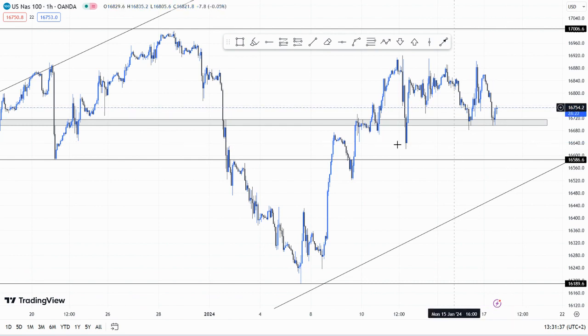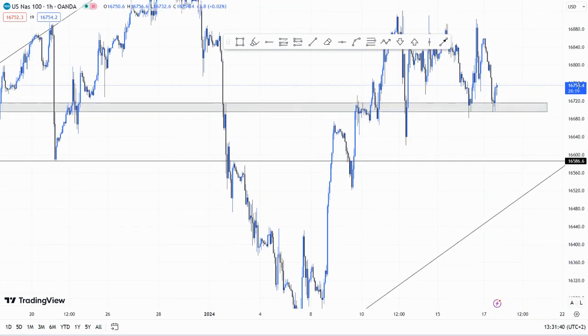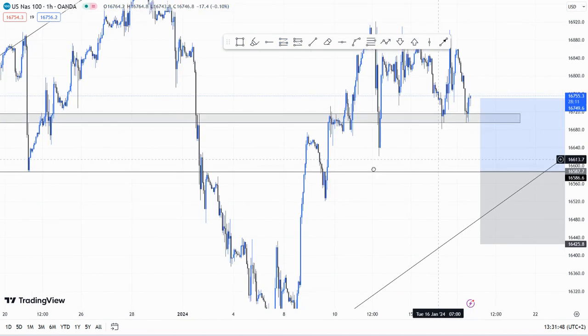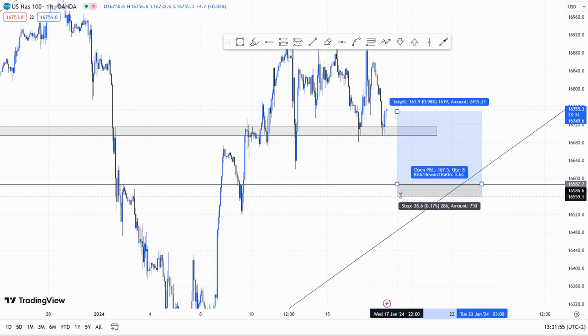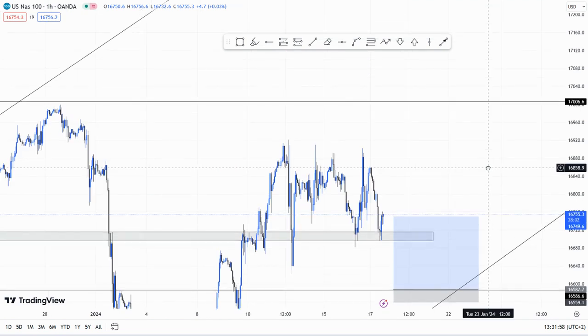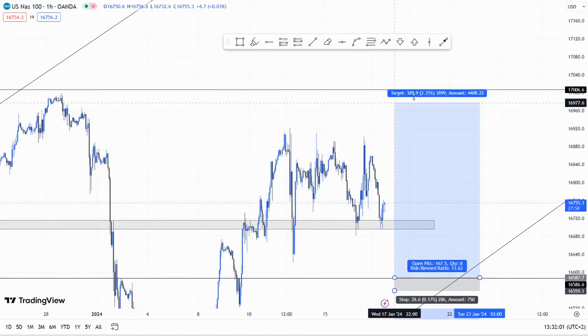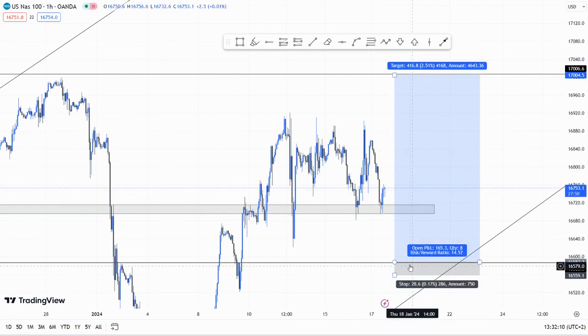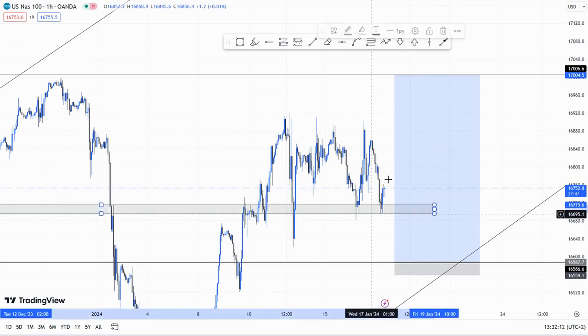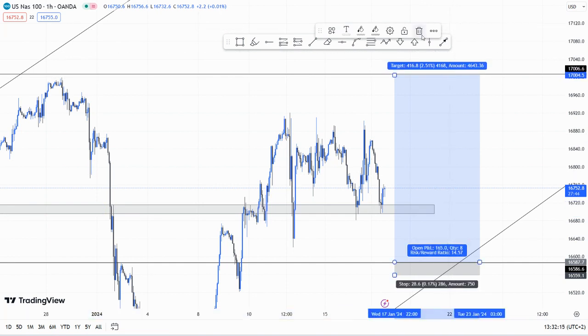So where I'm going to enter exactly, I'm going to put a beautiful buy signal once the market comes back to this level right here. This is where I'm actually going to take in my buys, going for the more to the top side. You understand? Going for the more to the top side, which I believe will be a beautiful entry for me. You understand? So I have to just wait for the market to actually come back to my major support. And I'll be taking in trades from my major support to my major resistance. You understand?